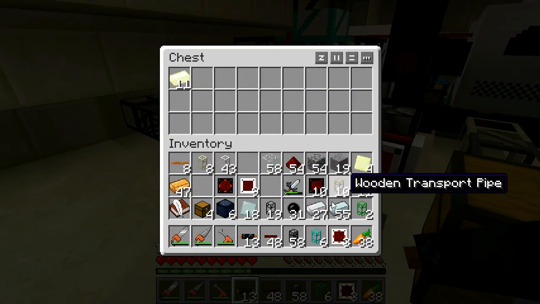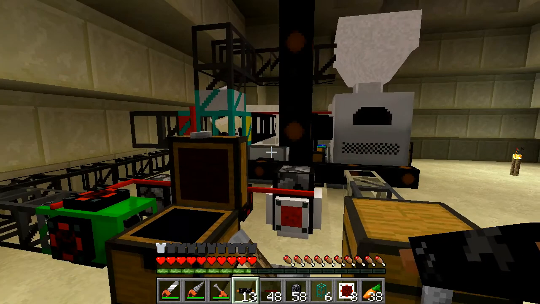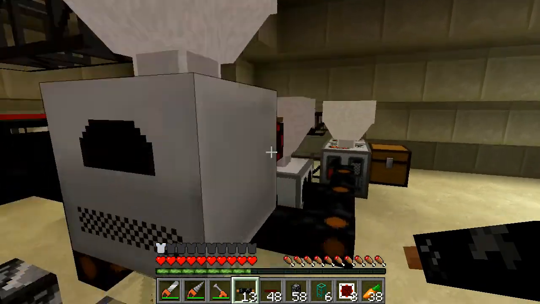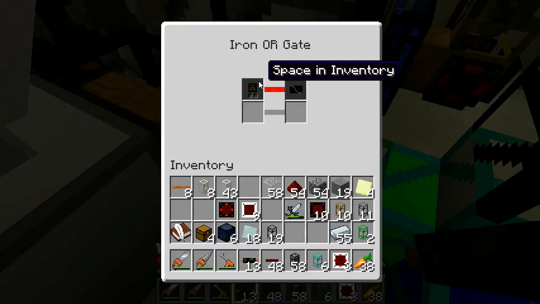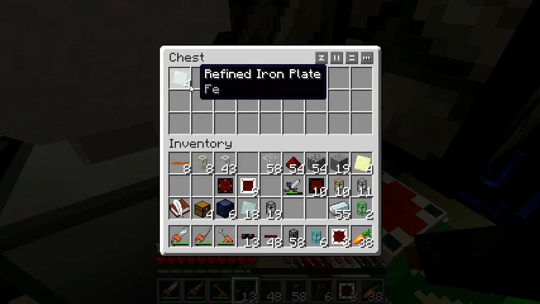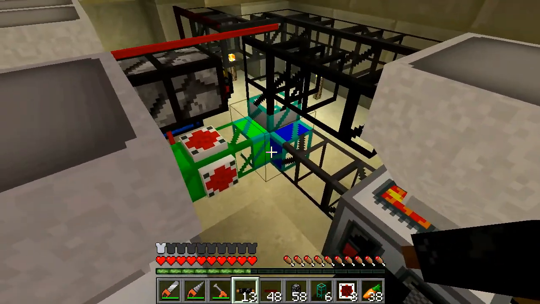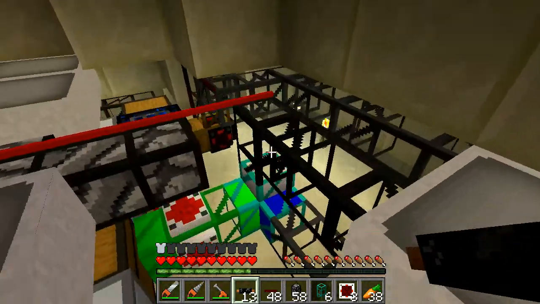So, bit of electrum, bit of iron, some rubber, some copper. Okay, maybe this will work. I really hope this works. This thing's being a nightmare. Yeah, this one should be on if there are some pipe signals on. There's my plates. There we go. I think it's working. I hope.